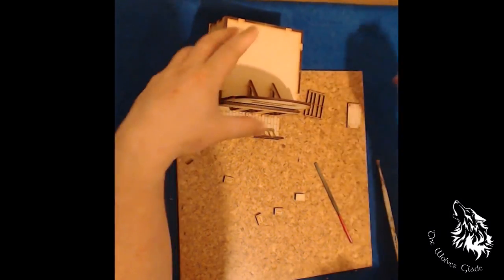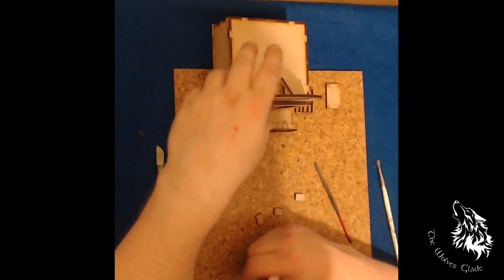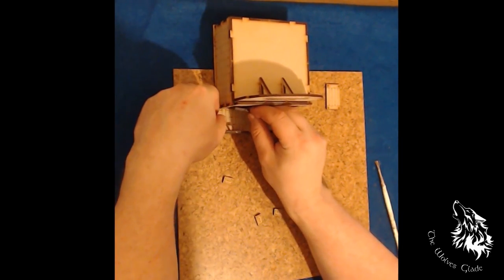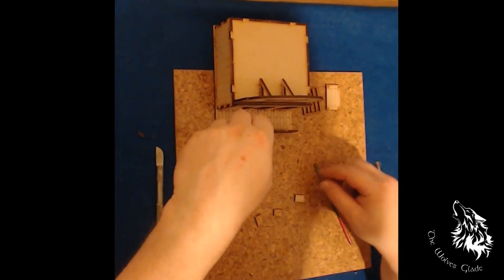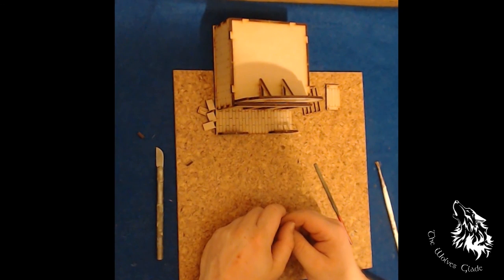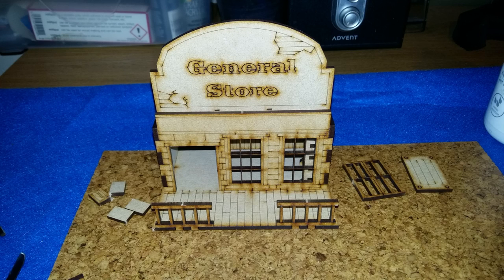It all goes together very quickly. I'll work out what I'm going to do with these doors. I think probably I'm going to have one of them open. I might leave the other closed. We'll work out which way around we do that. And I will see people on the next build. Or maybe a game. Not sure which one's going to happen this week.